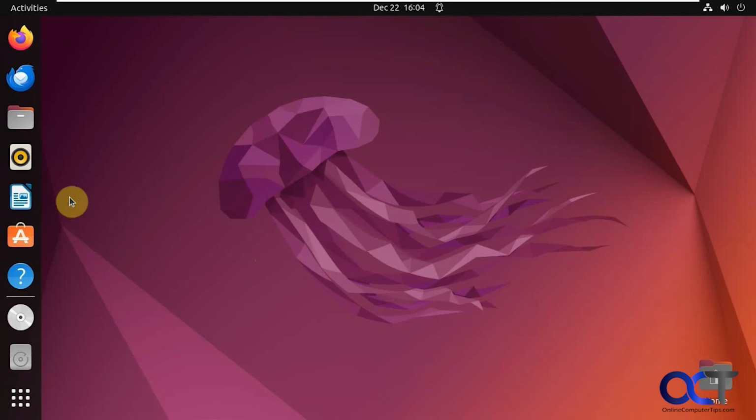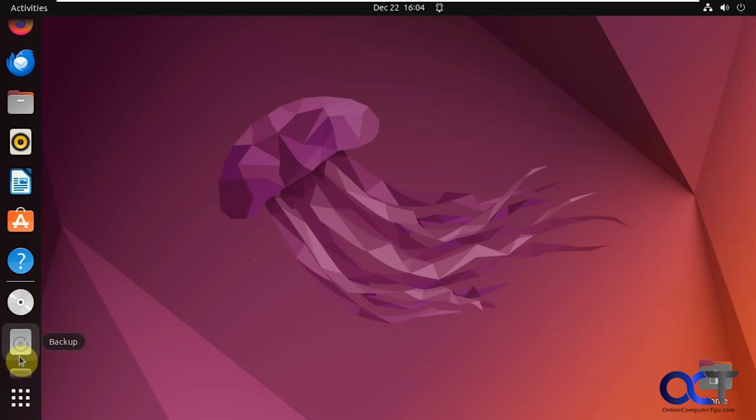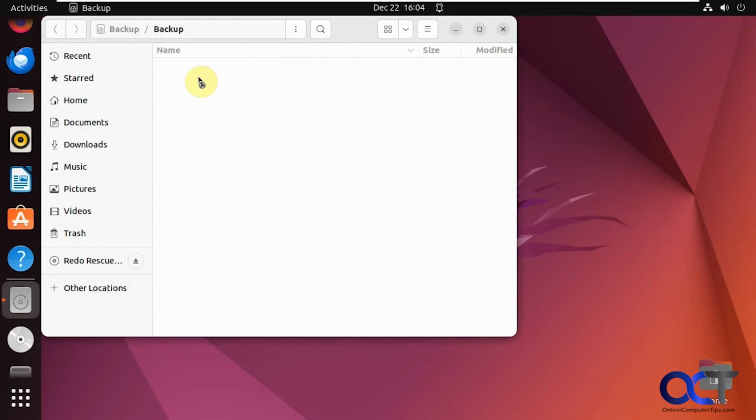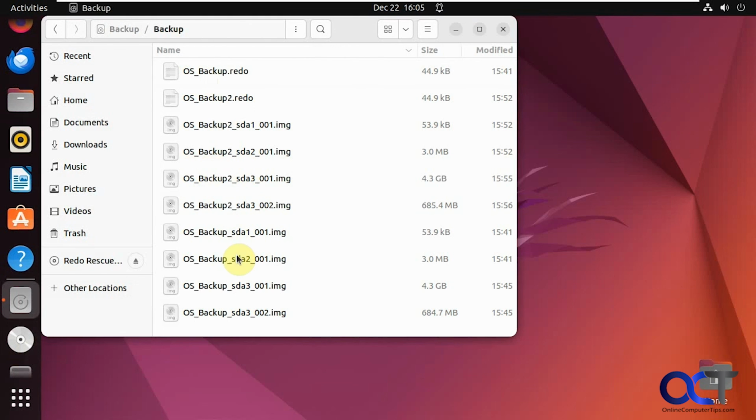Okay, we're booted back up, and that new folder is gone. And if I go to the backup folder here, my backup files are still there because they were on a different disk. So you don't have to worry about those getting affected when you do a restoration. All right, so as you can see, it's a pretty simple process. All you need to do is just make your bootable flash drive or CD-ROM with the RedoRescue ISO file, and you're good to go. All right, so I'll put a link in the description where you can download RedoRescue, then you can try it out for yourself.